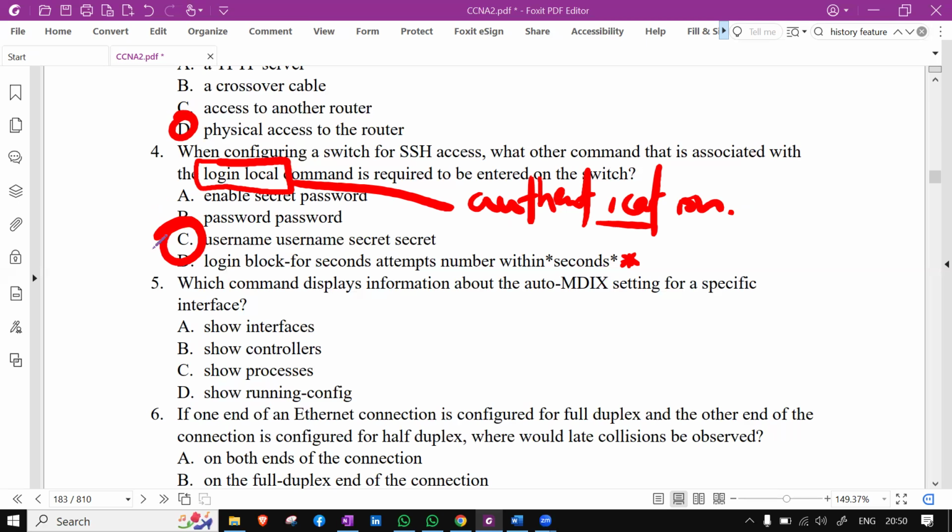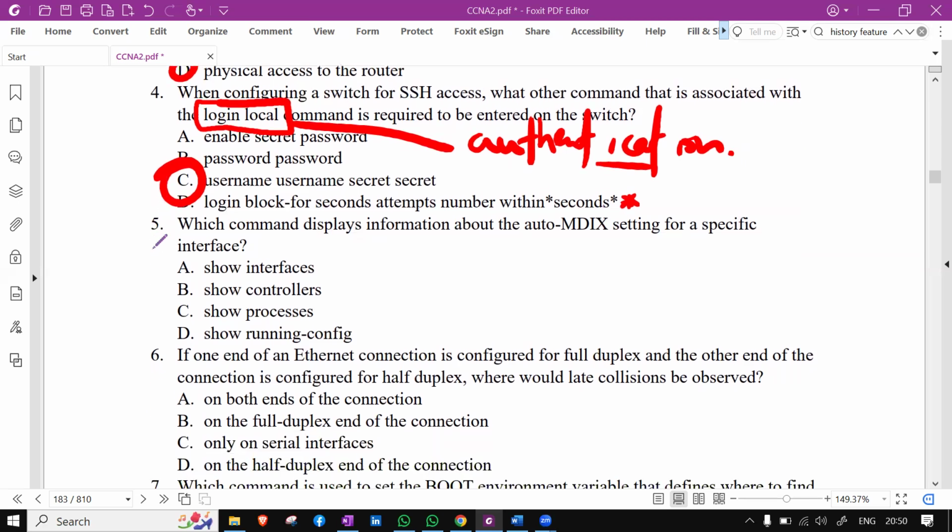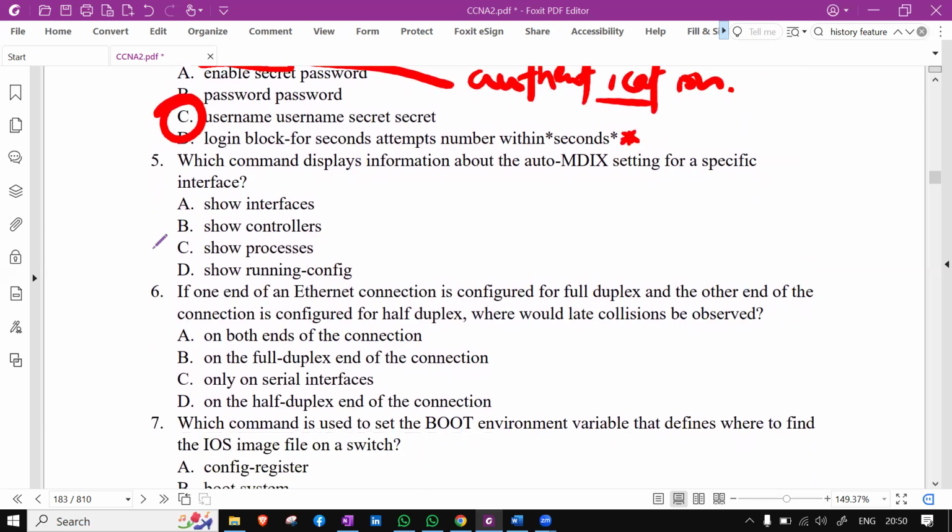Right, number 5, which command displays information about the auto-MDIX setting for a specific interface? Auto-MDIX settings. Okay. Yeah, this one I just know from experience. Show controllers.